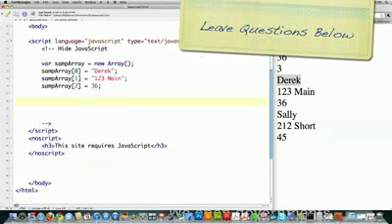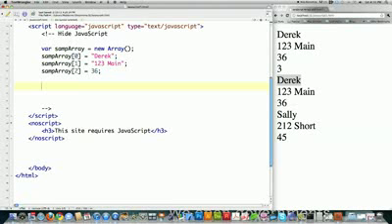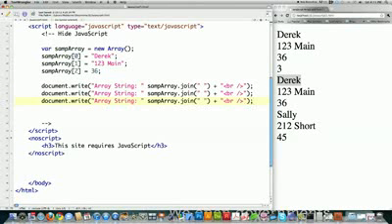Okay, so I have my basic array that I started with here, which is samp array. I'm going to show you how to do a couple other things with it. Right here, I'm going to show you how to join an array and turn it into a string with the join function. And then inside of here, I'm going to define between quotes that whenever we join this array into a string, I want all of the different parts of the array to be separated with a space. I could just as easily go in here and put a comma or anything else that I want to put inside of there. Plus, I'm going to copy this and I'm going to show you two other different functions.